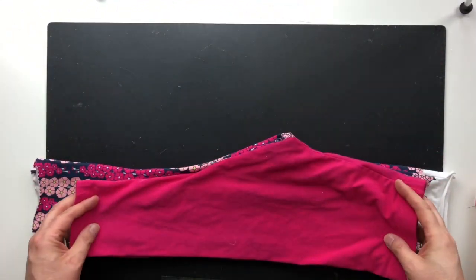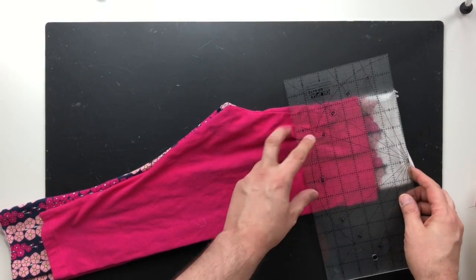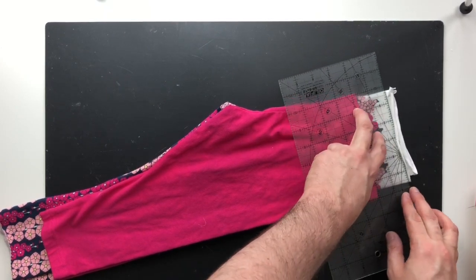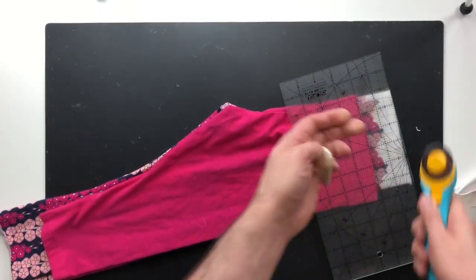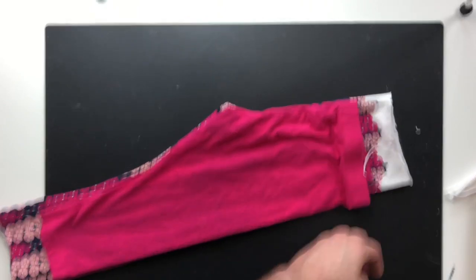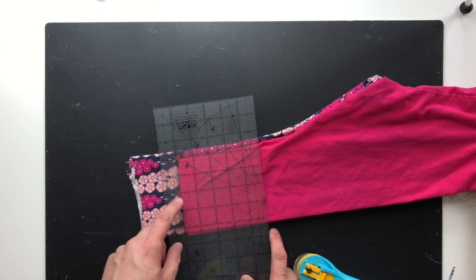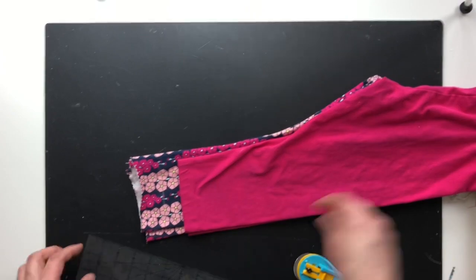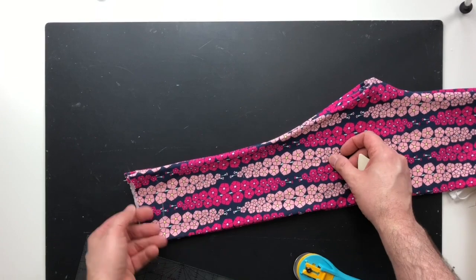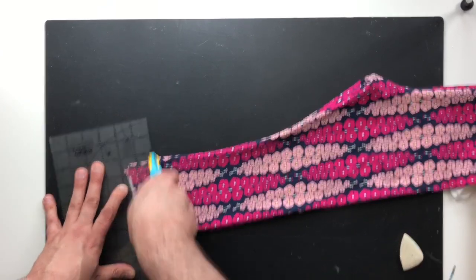Now I've brought the original tights and the tights I've just sewn over to compare — thumbs up, it's amazing. I just want to make sure I have enough on the top and enough on the bottom. I need twice as much as you'd think on the top because of the way I'm going to put the elastic in. On the bottom I just need enough for it to fold once. I'll cut about an inch under and use my tailor's chalk to make sure the line is exactly perpendicular to the leg line — not skewed or diagonal at all. Put the ruler on, confirm it's exactly perpendicular, and cut.